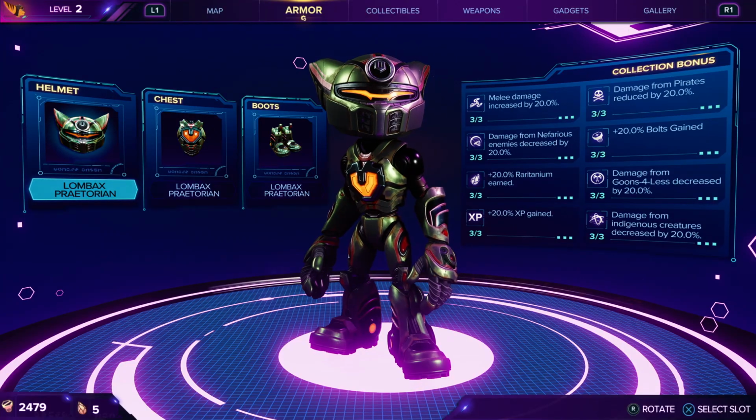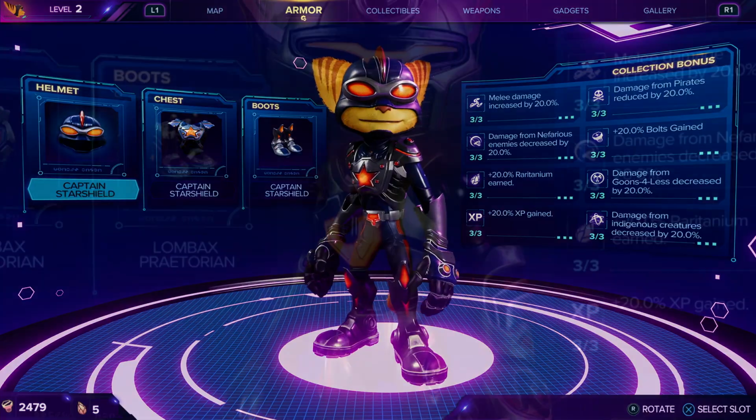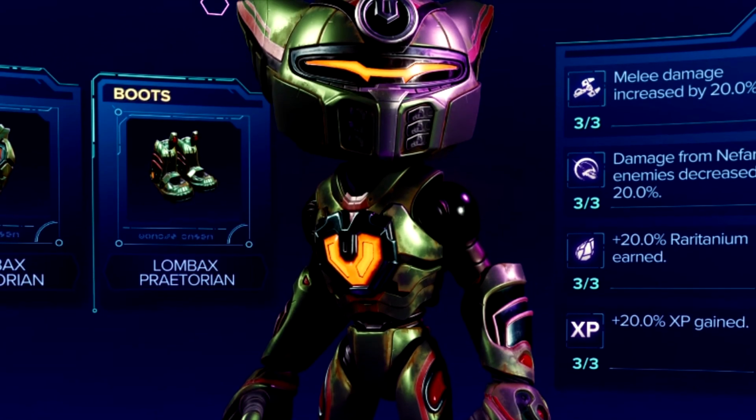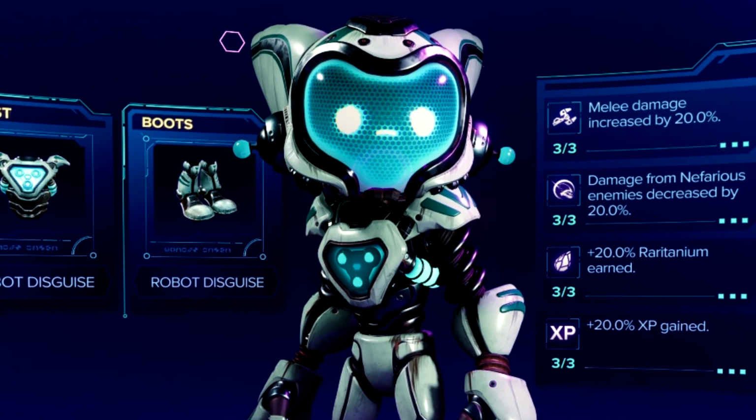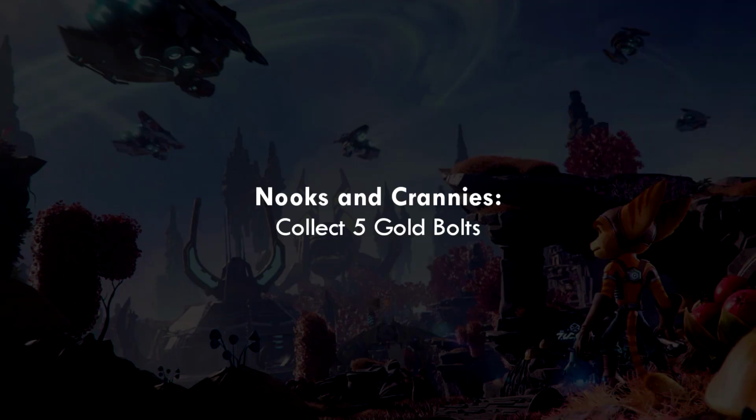Yup, armor in this game has us mix and match. We can also play around with the colors, something which was explained in my last video covering everything we learned from the preview. Nooks and Crannies, collect 5 gold bolts.